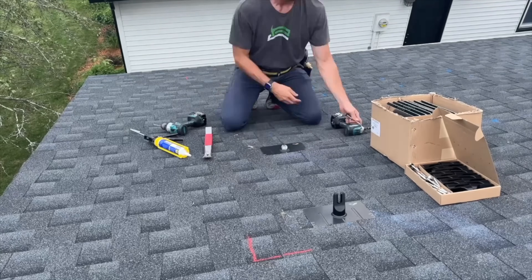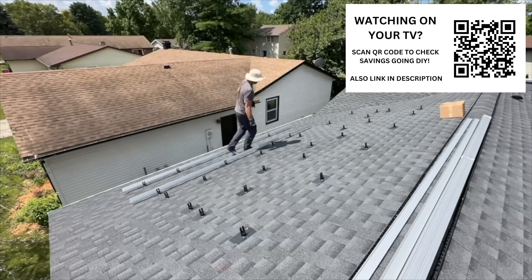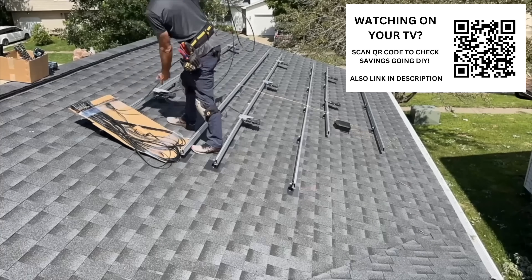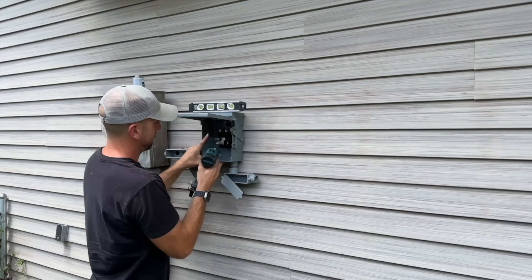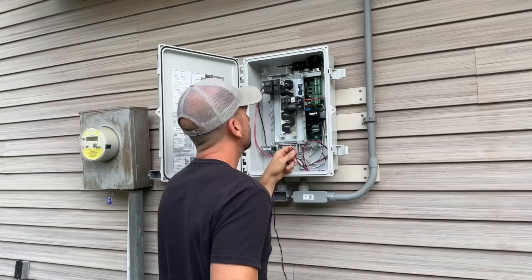If you want to take on a larger project and save thousands of dollars, you can actually do a grid-tied roof-mounted or ground-mounted system yourself, like I did on one of my rental units last year. There's a link and QR code for the DIY version where you can save money. You put in a lot of effort, but they help you with engineering, pulling permits, procuring equipment, and dropping it off at the home. You install everything, and then they help with inspections and permission to operate from your utility.